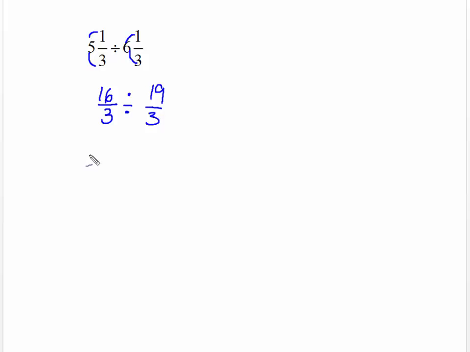Okay, now that I'm ready to go, now I do the skip, which means to write the first one exactly the same as it was, flip the second, and then it becomes multiplying. And as I look, 3 can go into both this one and this one, top and bottom. So now I have 16 times 1 is 16. 1 times 19 is 19. And as always, no matter what the problem is, you look to see if you can reduce your answer any further. This one is in simplest form.